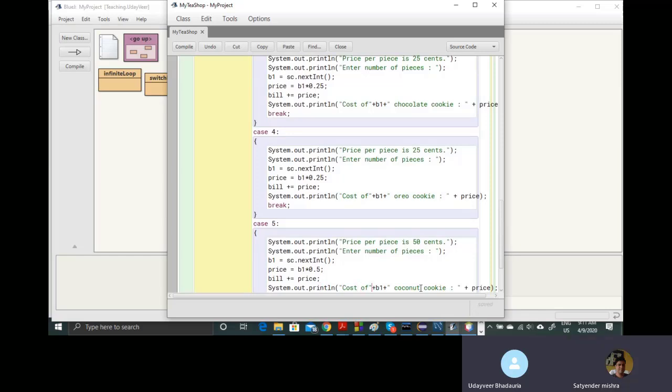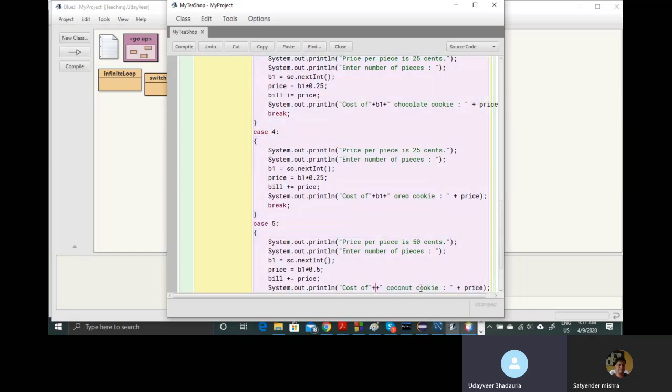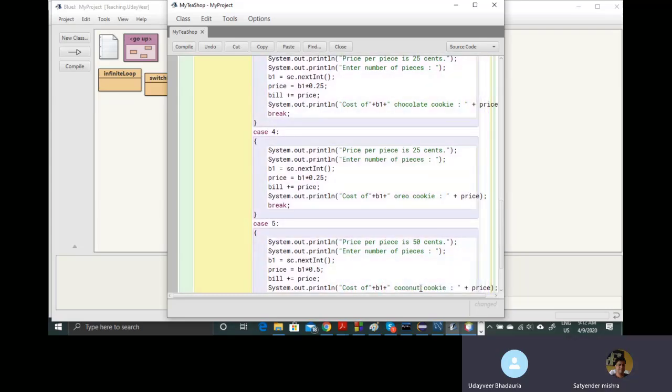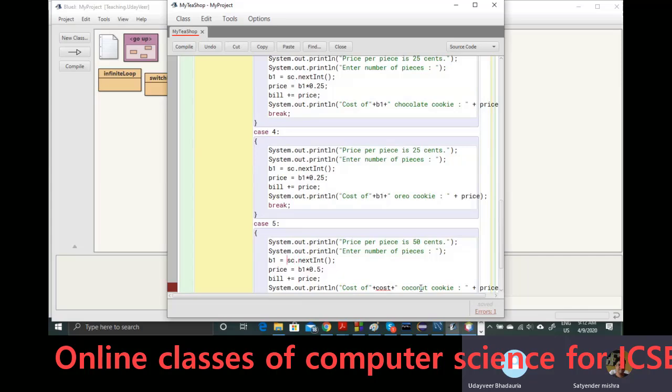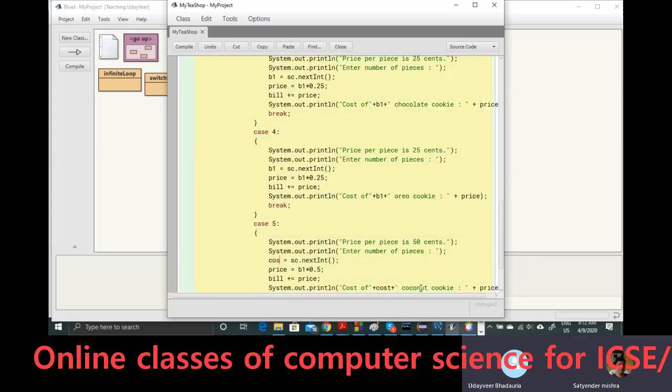Price, cost of... I'm using the one variable here. Let's make this variable as cost. Cost looks easier.